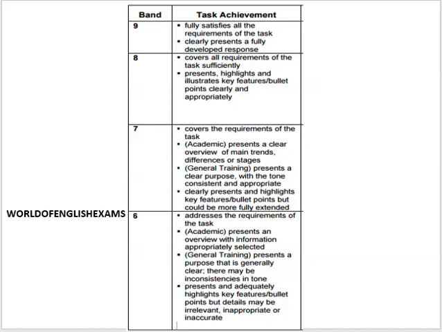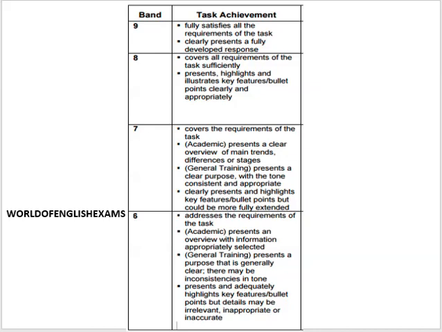So make sure that you are writing 3 body paragraphs specifying each bullet point in detail in a separate paragraph. Please do not mix up all of them and write it in one paragraph. That is seriously going to be a negative factor. So what is the meaning of irrelevant? As I told you, you are deviating from the idea. Then inappropriate also means that the choice of tone and the choice of words are not appropriate for the task. And the final one is inaccurate. So whatever you are writing is not suitable for the given prompt. So all these inaccuracies are leading to a lower band score of 6.